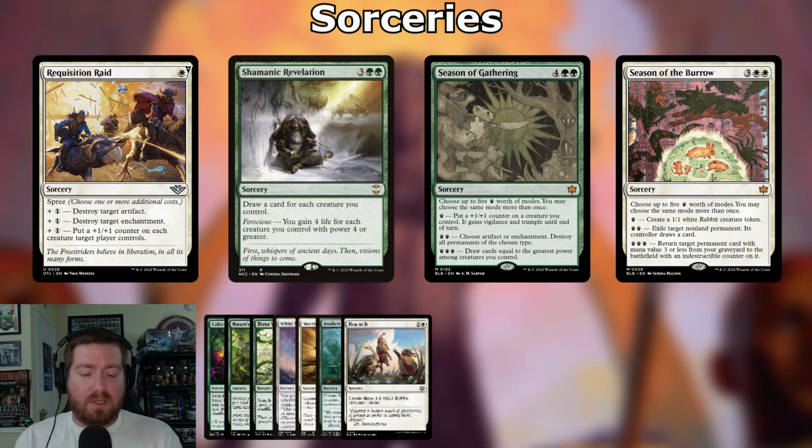And of course we added the 2 seasons here. Season of Gathering is 4 and 2 green. Sorcery, choose up to 5 paws worth of modes. You can choose the same mode more than once. For 1 paw, you could put a +1/+1 counter on a creature you control. It gains Vigilance and Trample until end of turn.